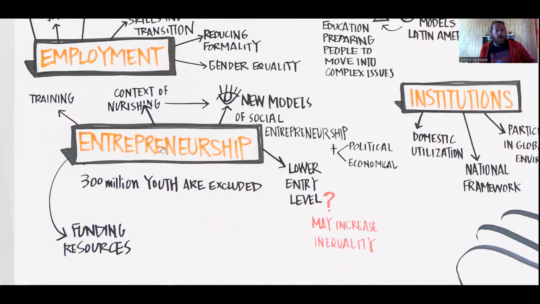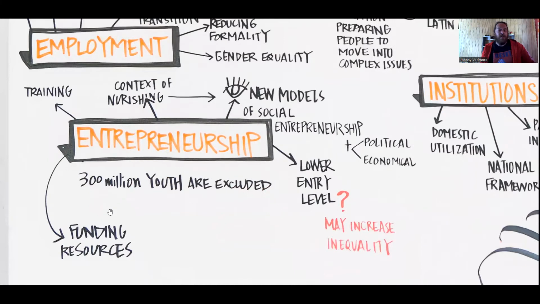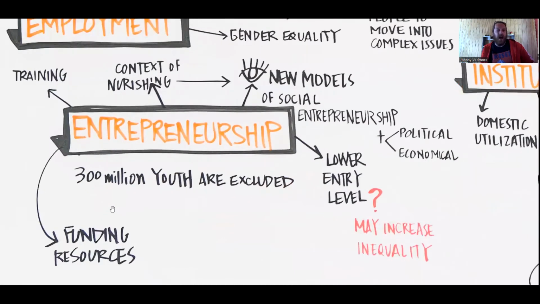Entrepreneurship. So this is something that, again, if you want to get a load of people to learn to code, you've got to get a load of people who have a product to code or something that they want to give to the people. And underneath this entrepreneurship, they say 300 million youth are excluded. What does that mean? 300 million youth are excluded from work. Why, are they too young? Maybe they are trying to learn what they do? What are you suggesting? And when you say 300 million, are you talking about like between the ages of 16 to 23, or are you talking much younger?